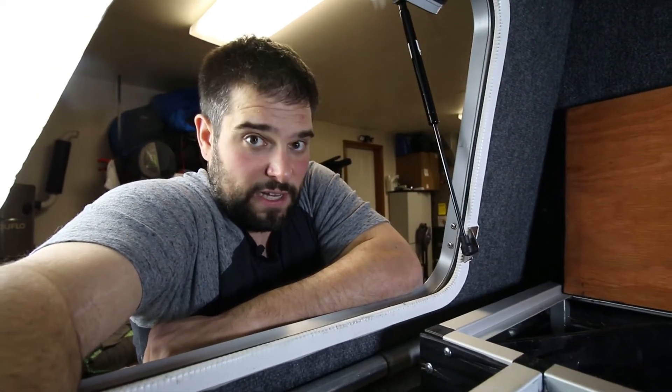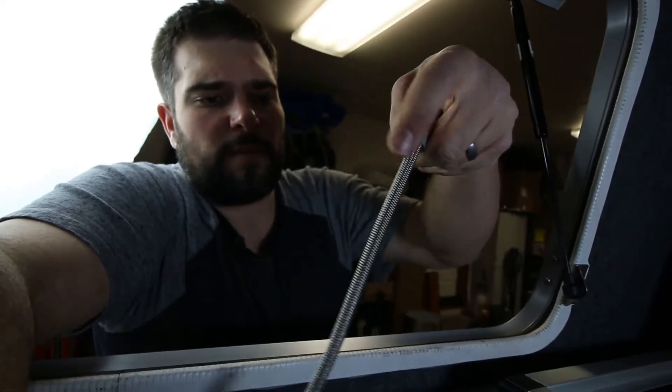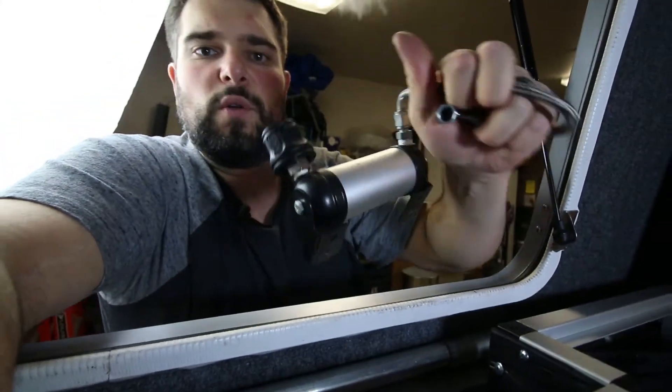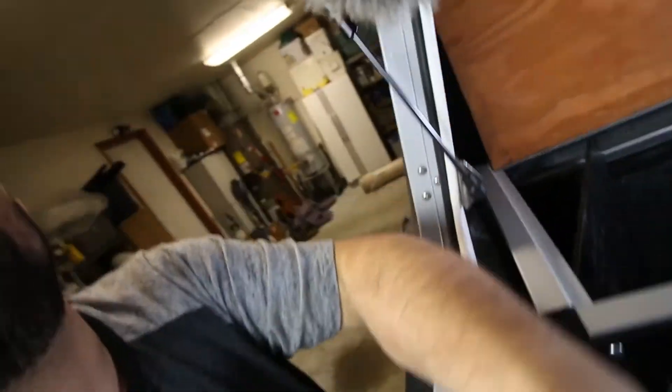ARB wants you to go directly to the battery, and I ran that around the back — it just barely reaches where it needs to plug in. Next I'm going to pull it out and install the airline into the actual compressor itself, then route it to this manifold that I'm going to mount. I'm also going to mount the switch close to it, and I'm hoping that with the manifold and the fridge plug right there, they'll kind of guard that switch from anything accidentally knocking into it and turning it on.